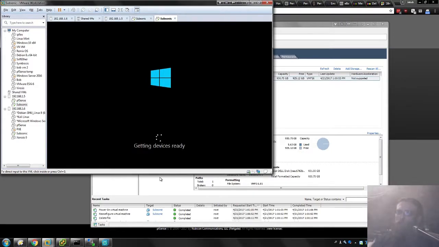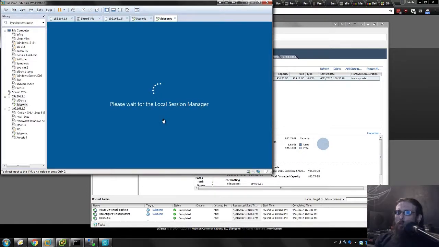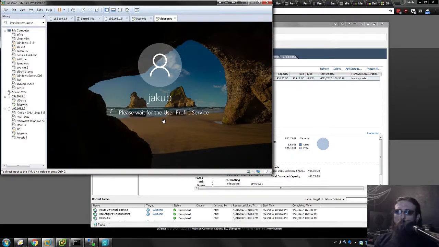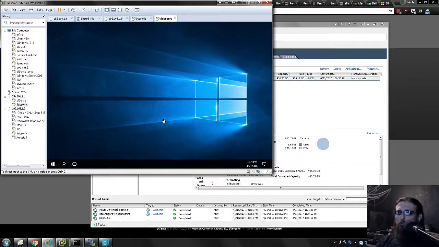Now in this case, you can see it's doing stuff, getting devices ready. This is part of the operating system migration type process. And I believe it's mostly driver related stuff. If it was just a straight one-to-one copy, it would not have done that getting ready phase. It would have literally been boom, boom, had you been cloning one drive into the next. And there it is. So it works.